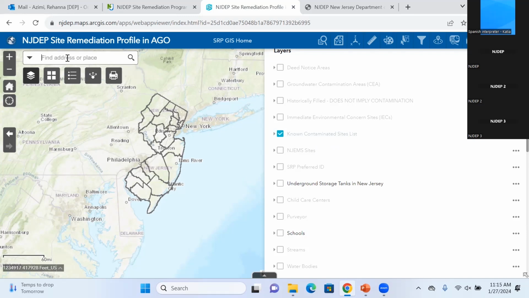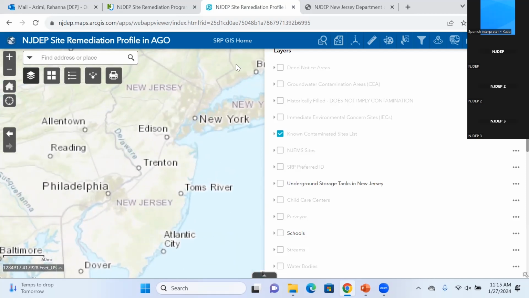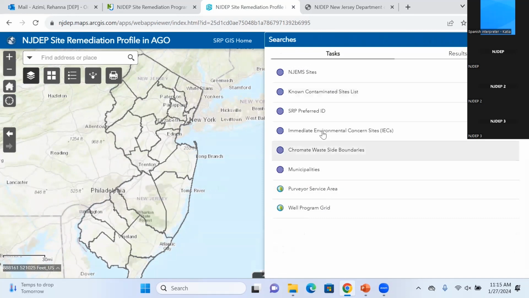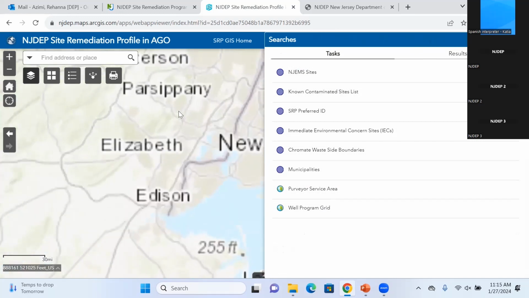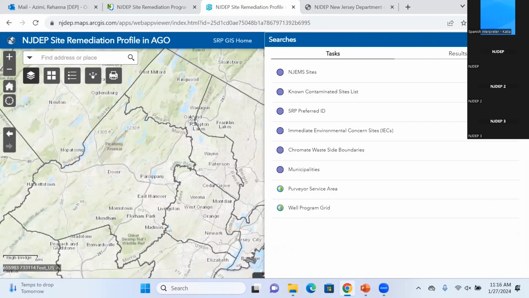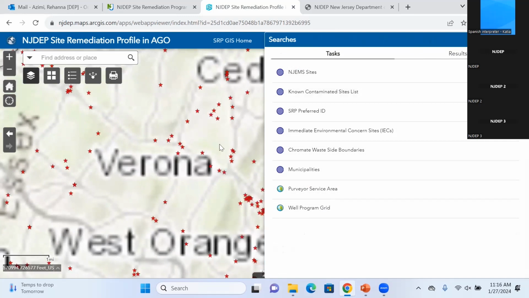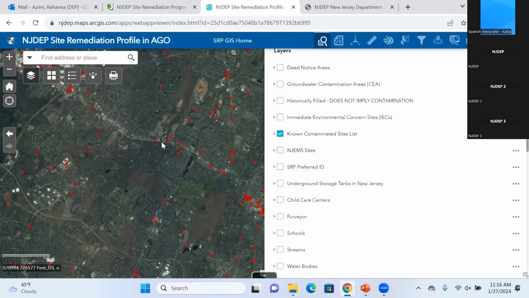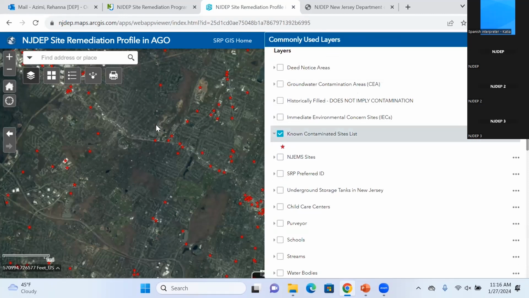And so what I'm going to do, there's various ways to go into a particular location. I thought it would hold over, but I'll just zoom in. I can zoom in manually. You can go in and do searches, like what Brad was showing, based on information. But I'm just going to go into the Newark area. And once I zoom in far enough, let me just close this out. You'll start to see the red stars show up that shows contaminated sites. And we have our aerial imagery already on.